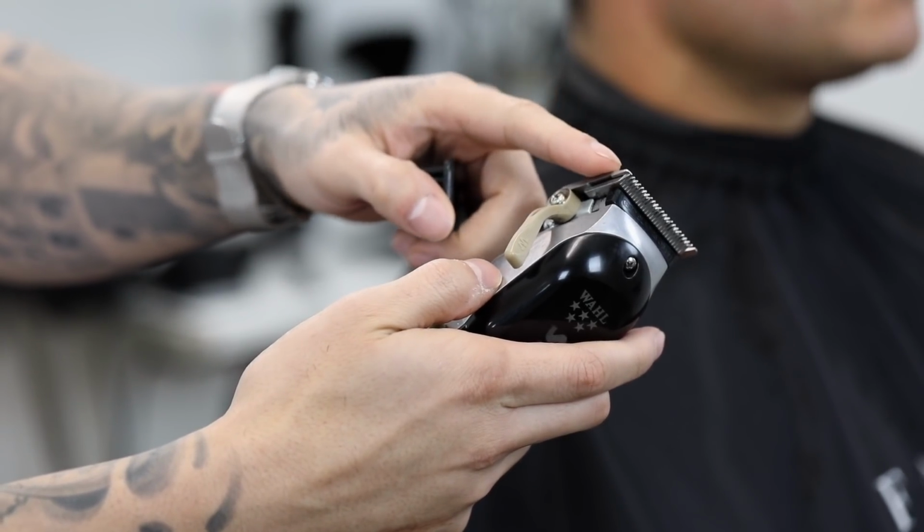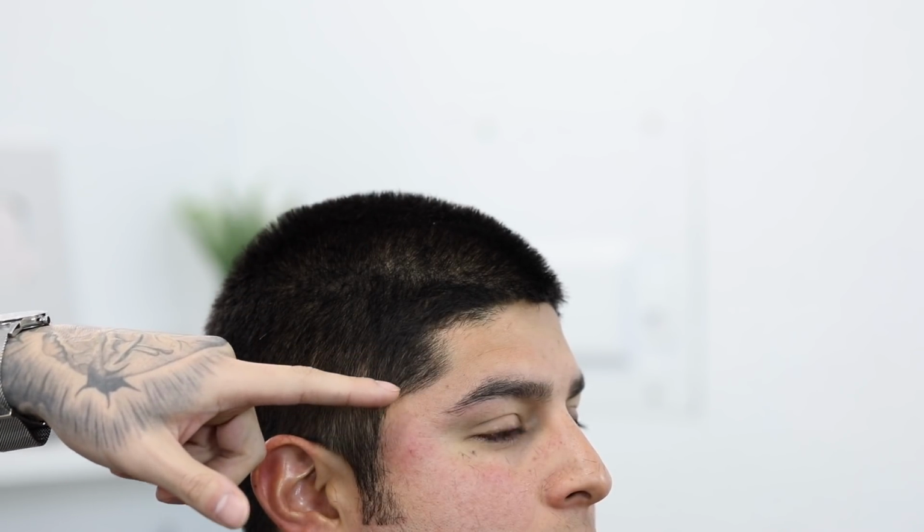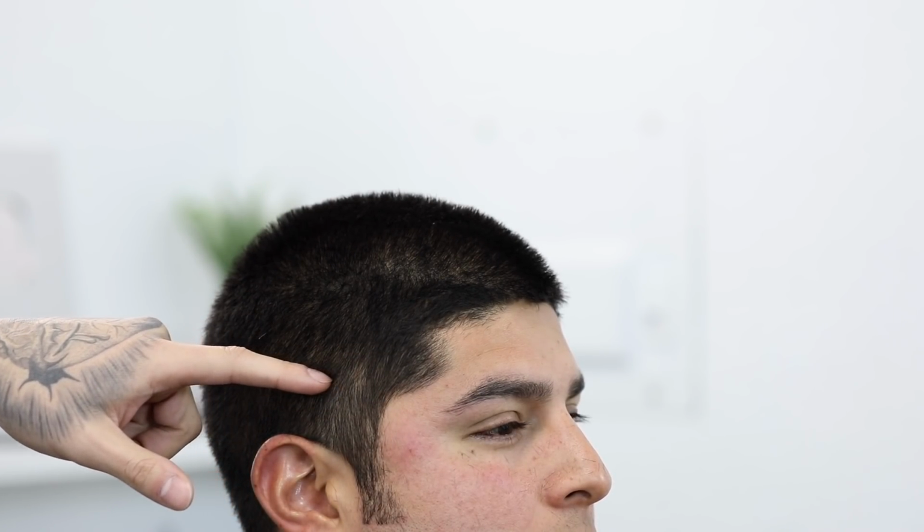So now that we're done cutting all the top with the number 5, now I'm gonna go ahead and take off the guard on the clipper, make sure that lever is closed all the way down to a 0. And I'm gonna lay down my first guideline. Since, like I said, we wanna keep that C cup right here, I'm gonna start it a little bit under the C cup, and then I'm gonna just bring up that line all the way straight over here, and then just go all around his head until we meet at the opposite side, at the same spot from where we started on this side.